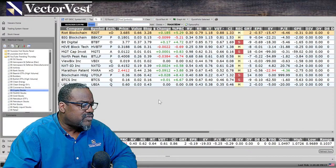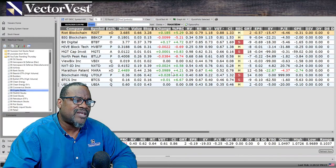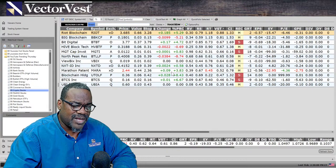Amazon was a speculative stock at one time. I got you, it sure was. But you notice that cryptocurrency, as long as it's been out, has stayed in that speculative space. But I'm thinking that big companies are jumping on board with it. This could be a time to really start looking at cryptocurrency. I'm not telling you to back up the truck and go full bore. But what I am telling you is to keep your eye on it.